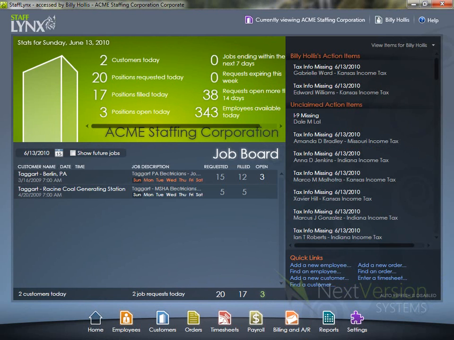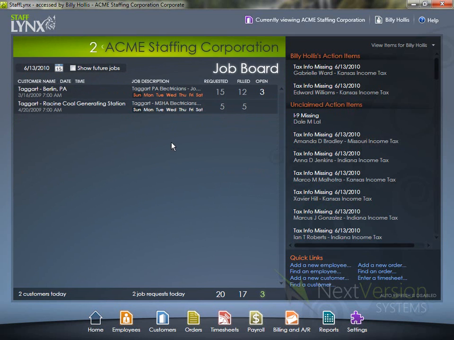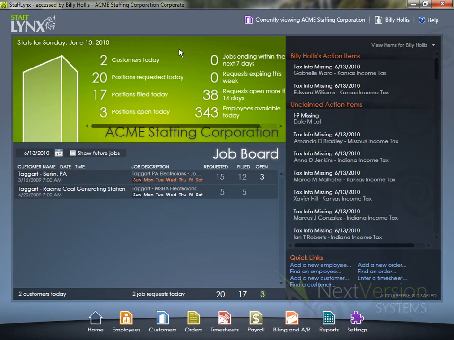This is the dashboard, which contains various areas containing information for different roles, different types of users. That green area in the upper left, for example, would contain statistics that are often of interest to a business owner. If you're not a business owner, then you could slide that back out of the way so that you've got more room for this job board. That's aimed more at salespeople so that they see the particular orders that are the best opportunities for them to place some temporary workers. And this area can come back down if you'd like to see it.